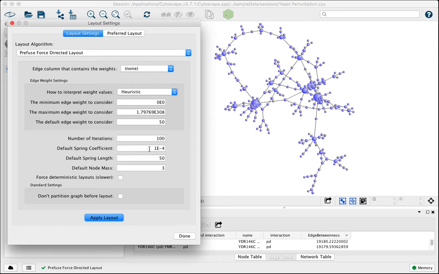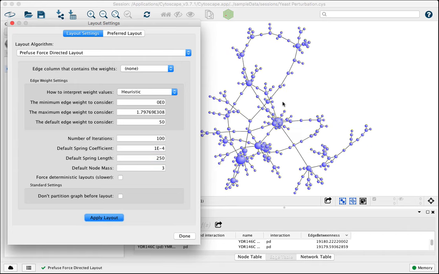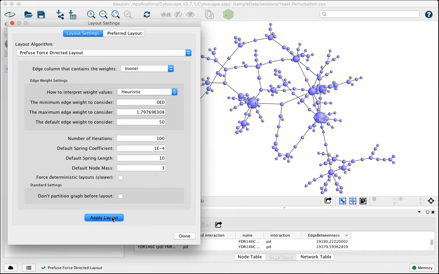In addition to the spring coefficient, you can also tune things like the default spring length. This is basically how long that spring should be when things start out before the simulation is run. So it's currently set at 50. You can increase and decrease this. In units of 50 are usually pretty useful. So here I'll jump by 100 and you'll see things are more spaced out. Just jump another 100, we get more spaced out. If we went the other direction, decrease this to 10, things are gonna be a little tighter together. So let's leave this at like 150.